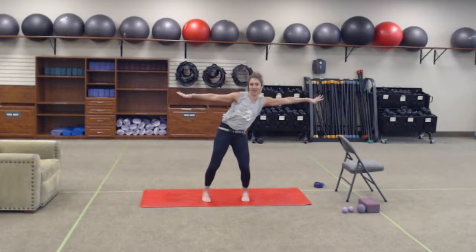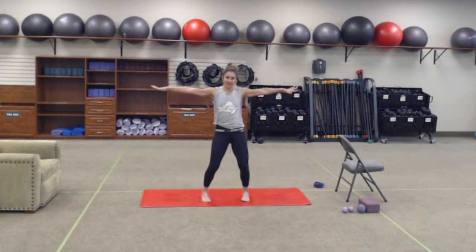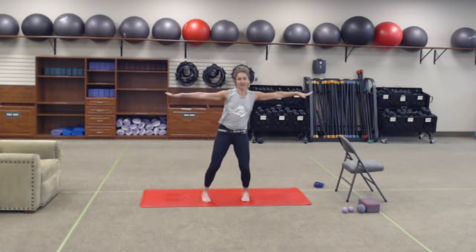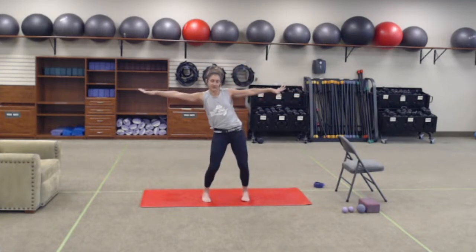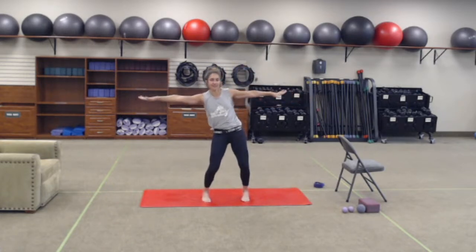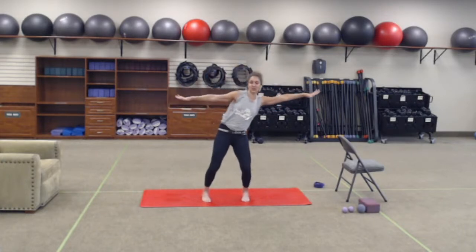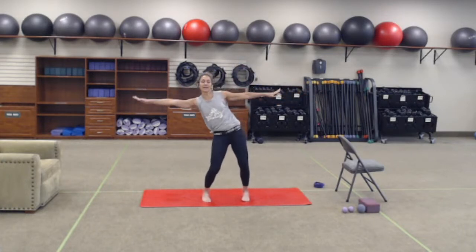A little bit side to side, right and left. Again, to the right and to the left. Lean over, side to side, side to side. And let's do 4, 3, 2, and 1. Let's put those 2 together.